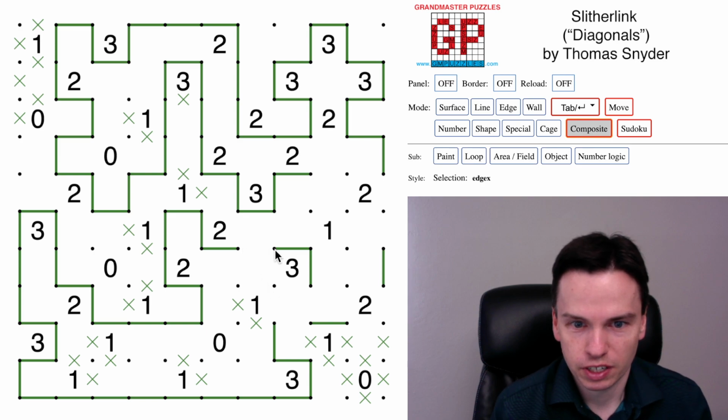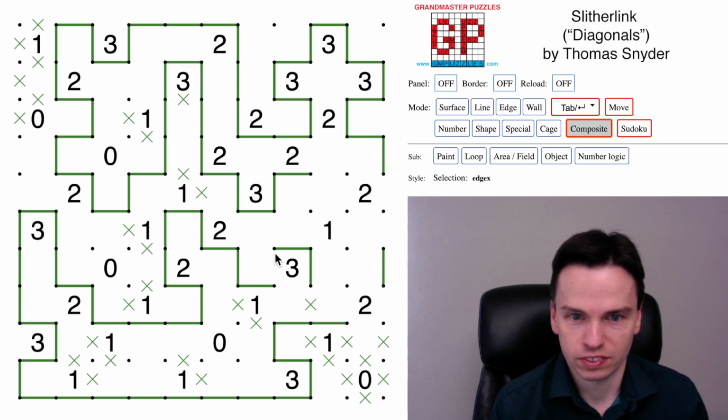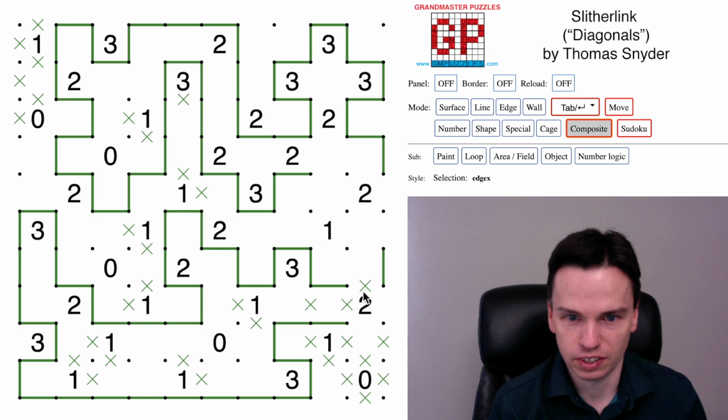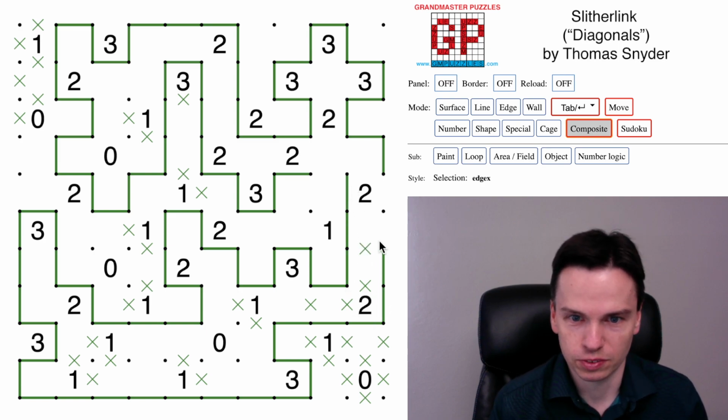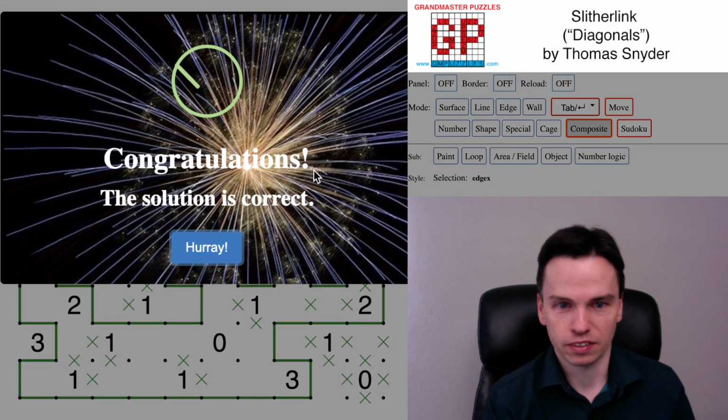We note that we've got 1, 2, 3 ends, and then this 3 having 2 more ends, and so there are some ways, if this connects, that we'd cause real issue. In particular, if this comes up, we're left with 3 ends in this space. So this has to come across instead and give these ends. These still need to dodge each other so that they don't close too soon. And so what we see is we get these ends coming up and the last edge of the grid to finish the loop.